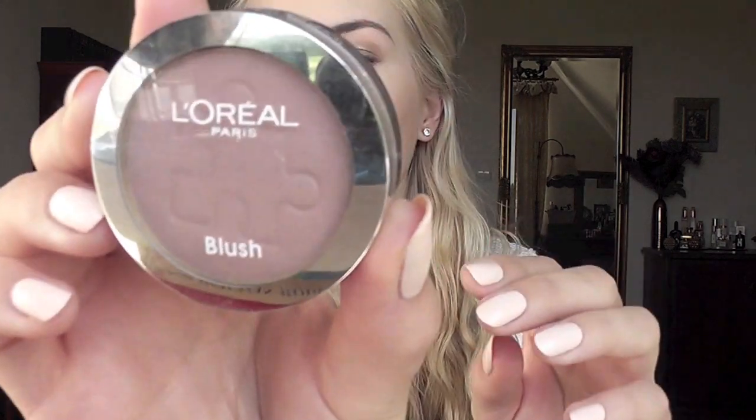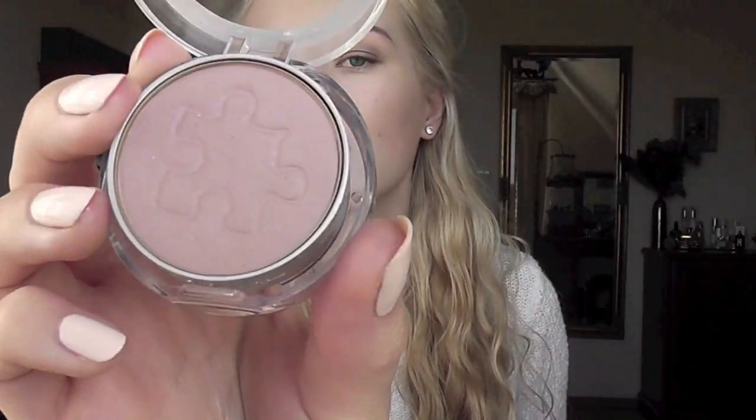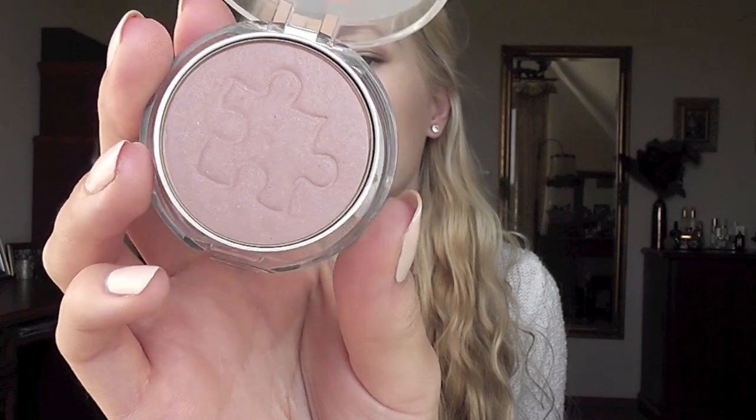Then I have three different blushes. I have this one from L'Oreal which could be a dupe for NARS blush in Doucet, which I love. This is Nude Pink, and it's kind of like a dusty, mauve-y pink color - really pretty for fall and winter. I wouldn't really wear it in the summertime. Another one is Rimmel Santa Rose - this is the old packaging, it's so tiny.